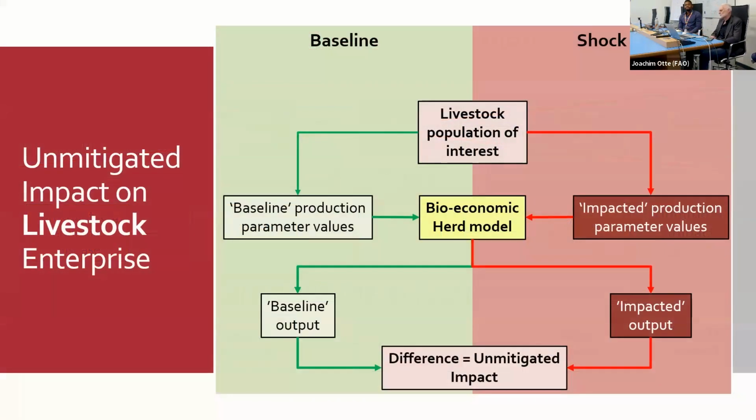And at the core is a bioeconomic herd model. So we have the baseline, we have the production parameters, which are production system specific. So in the baseline situation, what is the calving rate? What is the mortality rate? What are weight gains? And you have the opposing scenario where you have a shock, or you may remove a constraint. So how do these key production parameters change? And then, because it is a herd model, it calculates your output. And since you can put in prices, it also calculates the difference in revenue.